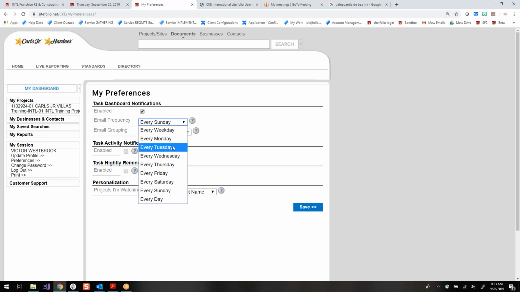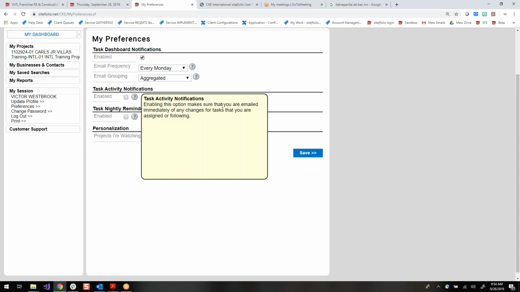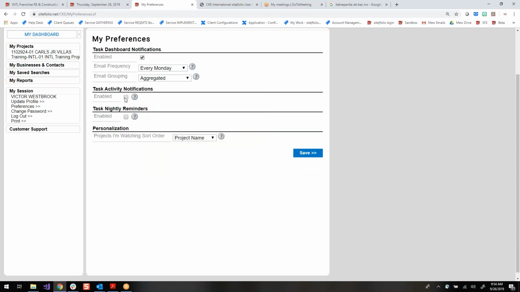You can have it every weekday, every Monday, every day if you're really interested in your task dashboard. And then you can choose to aggregate it, so have everything in one email or one email per task. With enabling this option, make sure that you are emailed immediately of any changes for tasks that you are assigned or following. So we recommend that you guys go ahead and enable that. I think the default is to have that enabled.